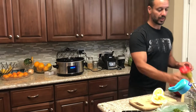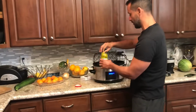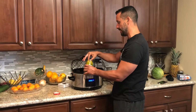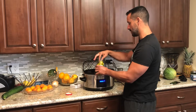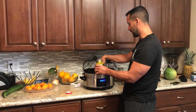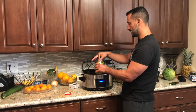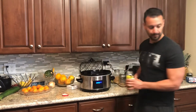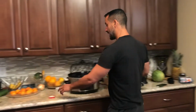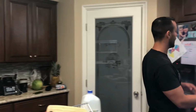And what we're going to do is take pepperoncinis. Pepperoncini is the pepperoncini in the pepperoncini chuck roast. And we're going to go for 10. You can do a little bit more if you'd like, but usually 10 works out just fine. 1, 2, 3, 4, 5, 6, 7, 8, 9, and let's get a big one. 10. One for good luck. So we just layer the bottom of the pot like that.